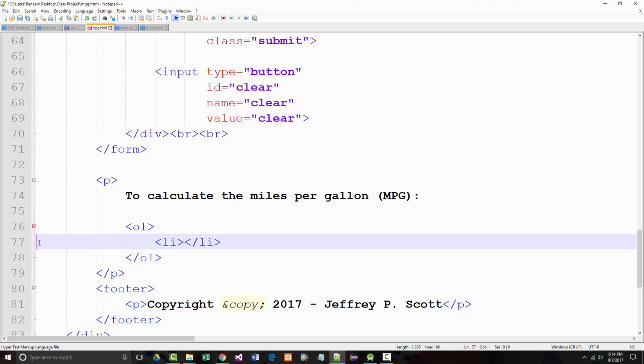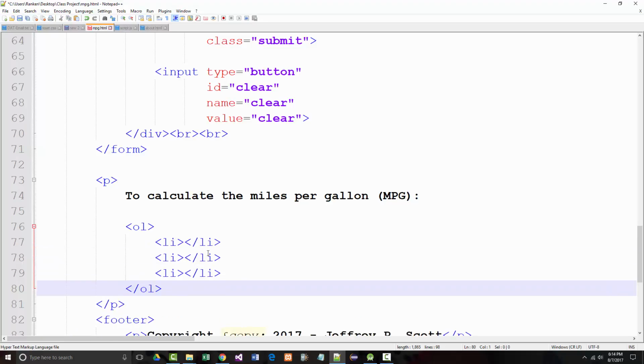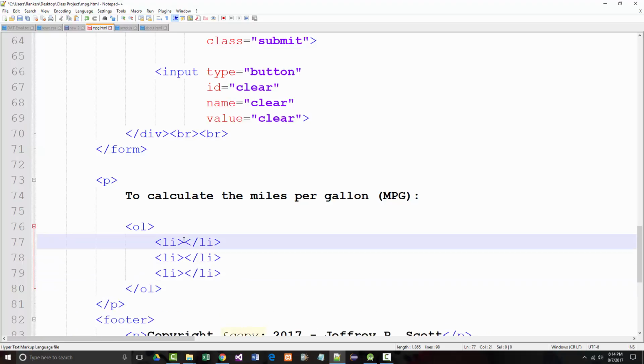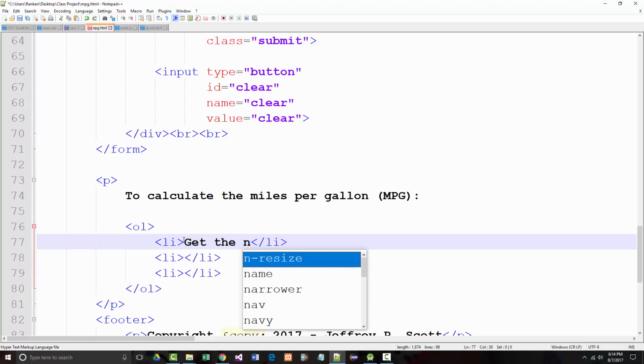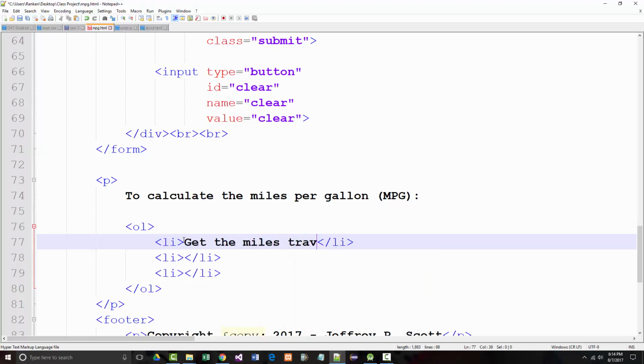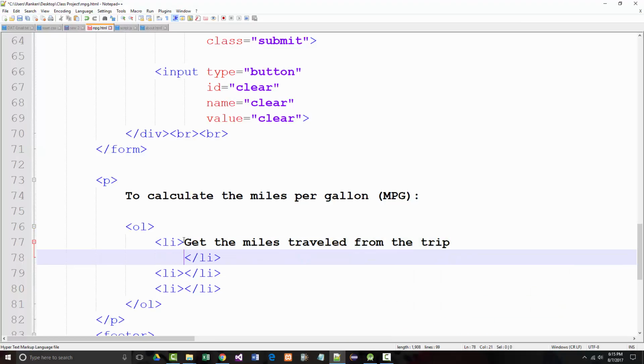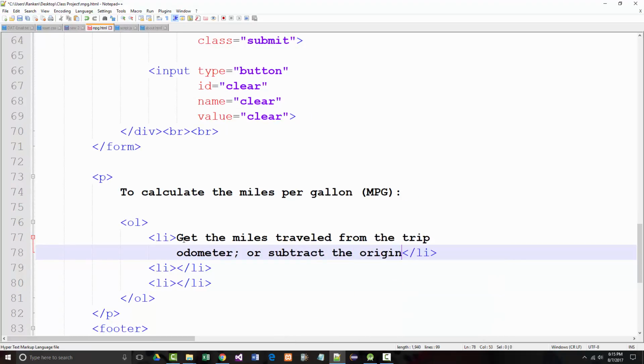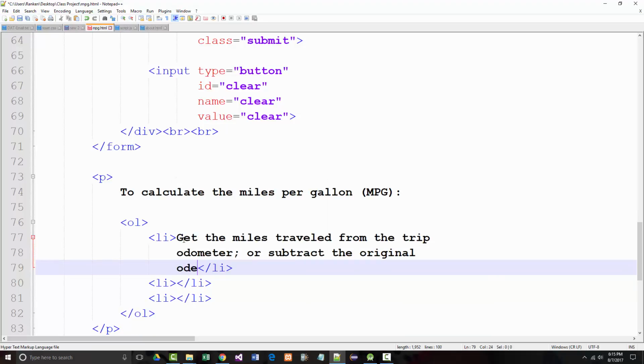All right, we'll have 3 of them. Okay, the first one, get the miles traveled from the trip odometer, or subtract the original odometer reading from the current one.